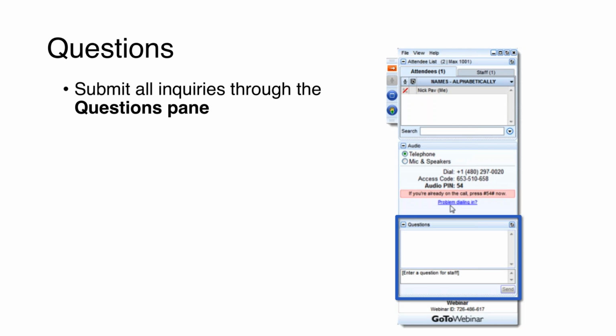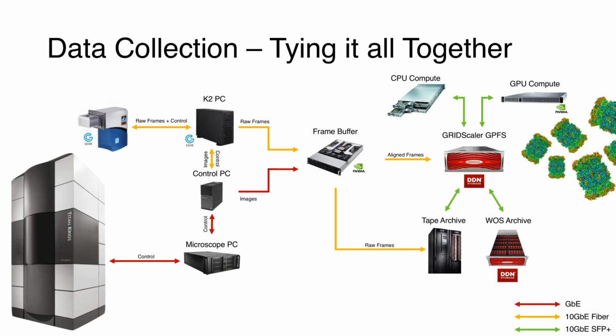Okay. Next question. This diagram seems to be for K2 cameras. What network infrastructure are you using for the higher data rate coming out of the K3? We don't actually have a K3 at Scripps yet. This might be something Corey could speak to based on installations of the K3. We currently use 10 gigabit fiber for the K2. I don't know, Corey, is that sufficient for the frame output of the K3? I know that the frame rate is reduced in the end.